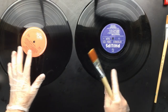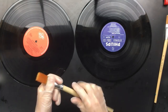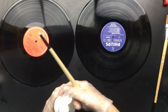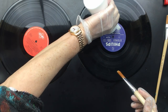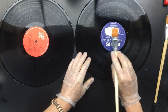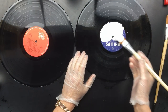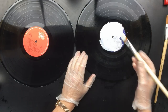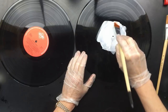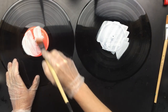Now, this is the preparation for a record pour on the spinner. And what I do, because a lot of people complain that the labels come through, I haven't had that before, but just to be on the safe side, I like to put gesso on the label. So that's what I'm doing right now. First I'm starting off with a pretty thin layer on both.